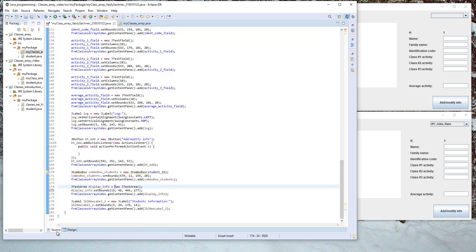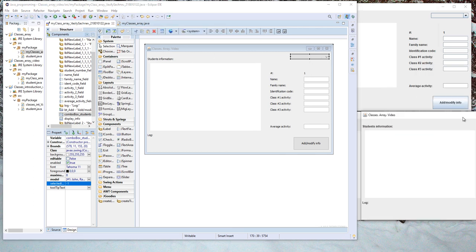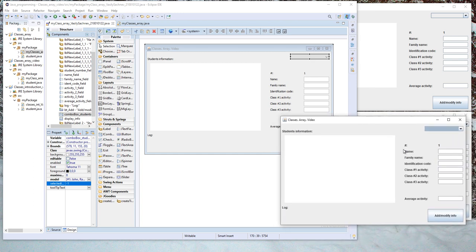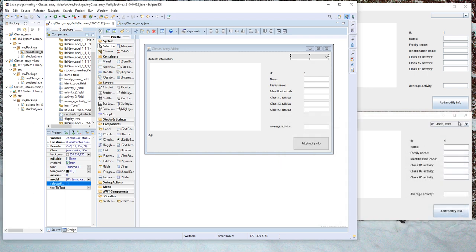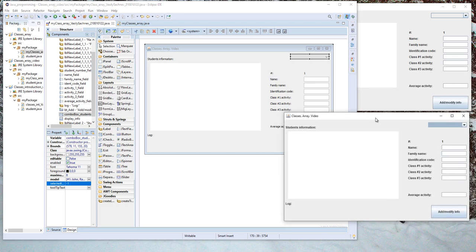So in our source file, in the design for the combo box, selected item must be -1. If it is -1, there will be no selected item in our application. So now that is saved. And one by one, here we can add the item. But in the beginning, there will be no selected item.